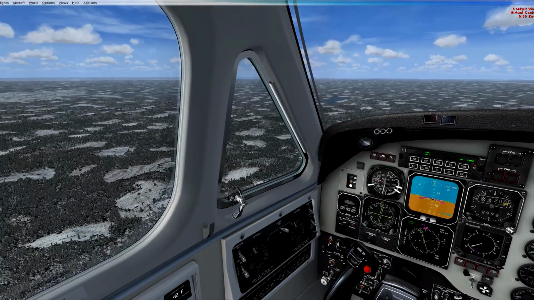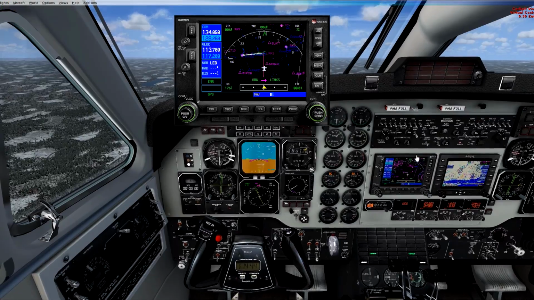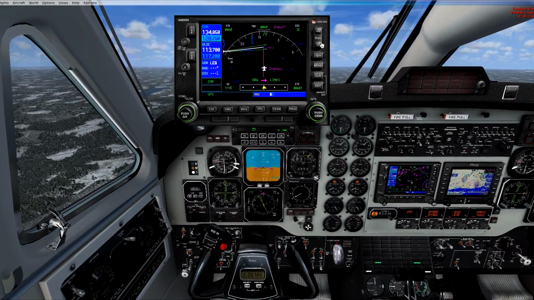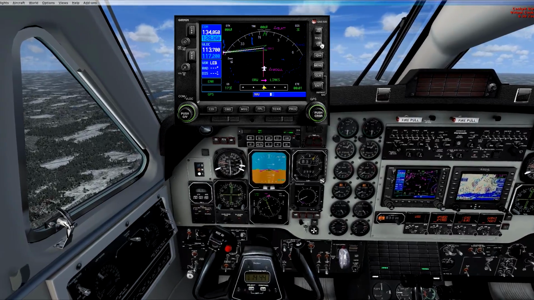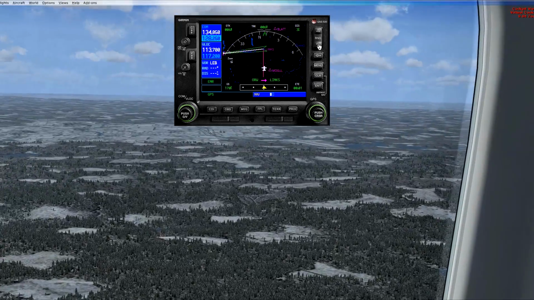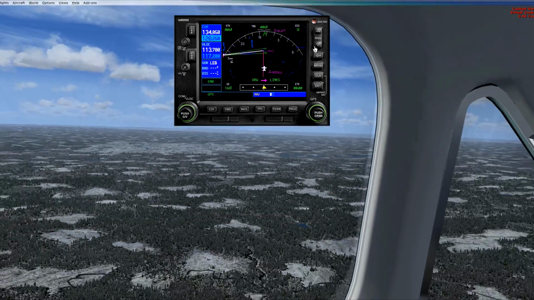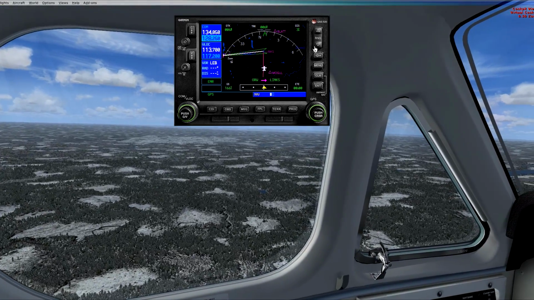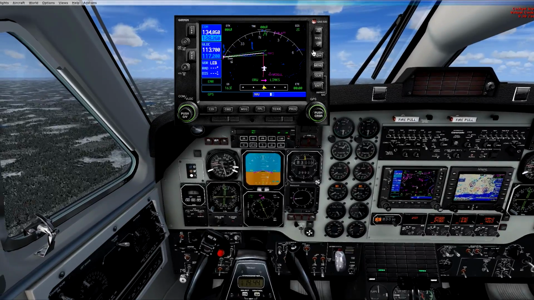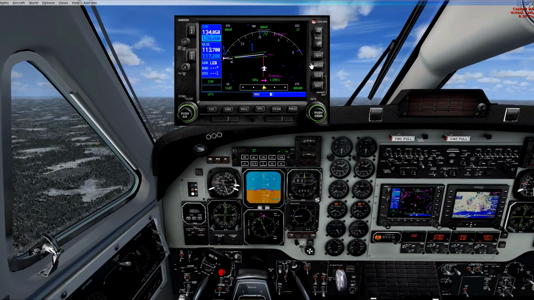Reach 3,000 feet. We're going to start our turn here, so we're going to get ready to turn this nav off in a minute. 3 nautical miles. I feel like we should have had a little higher of a descent. There's the airport right over there. It's actually not bad. It's not a bad setup. Could have been a whole lot worse. We're holding at about 160 knots. A little more throttle.